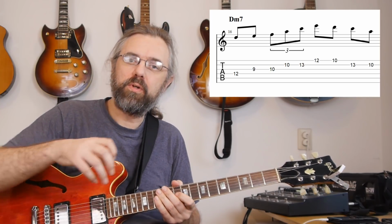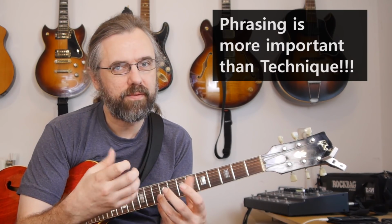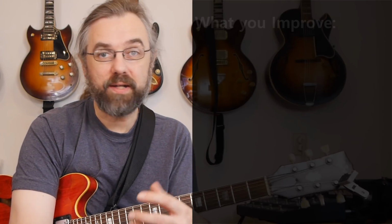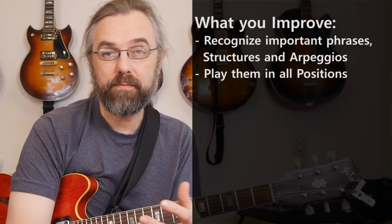So it kind of helps you just try out and find different ways to solve problems and to get things to sound right in different positions. And this is something that's really useful because it's really going to make you flexible in how you play different things, and also that you're really focused on getting the right phrasing out of each line. This exercise is really helping you identify the phrases that you like to use and then check them out all over the neck so that you have them available wherever you want to play.